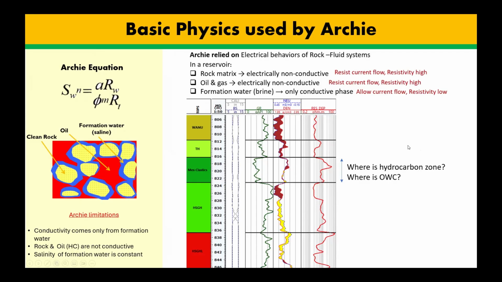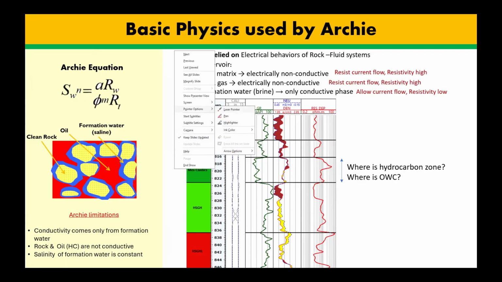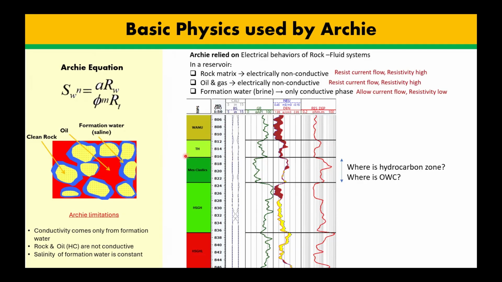Here, I have another question for you. For those who know how to read these logs, I want you to tell me, from this interval, it is called Mesozoic clastics, regardless of the name of the zone, where is the oil-water contact here? Can you write your estimate for the depth? Where do you think is the oil-water contact for only this interval? Write it in the chat box.